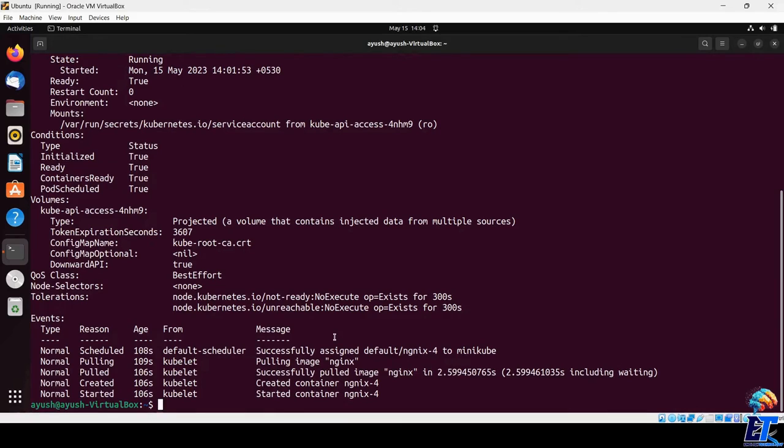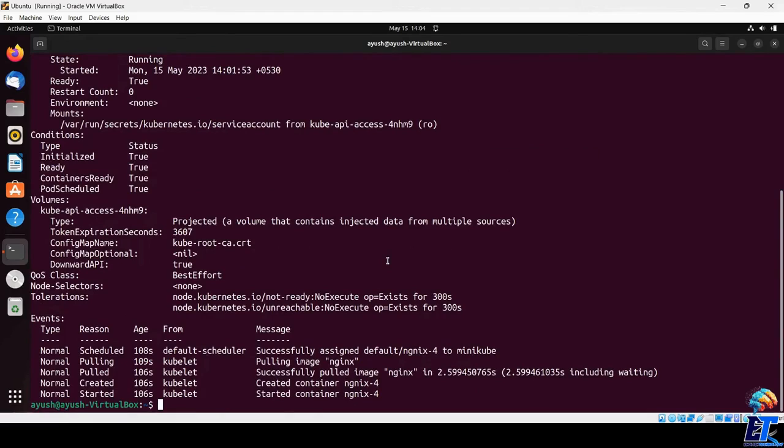Now you can relate this to the concept of the architecture, whatever was there in the worker node, what the kubelet was and why it was there, and also the scheduler which you had discussed, the different types of schedulers. So now you can relate it with all those concepts. In this way, you can describe any pod.